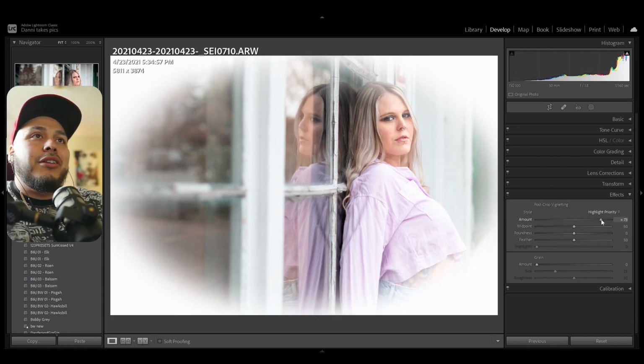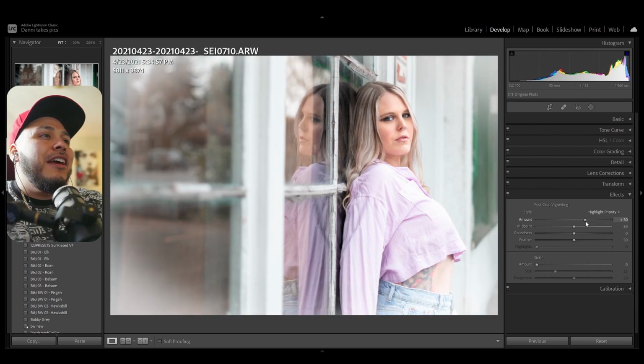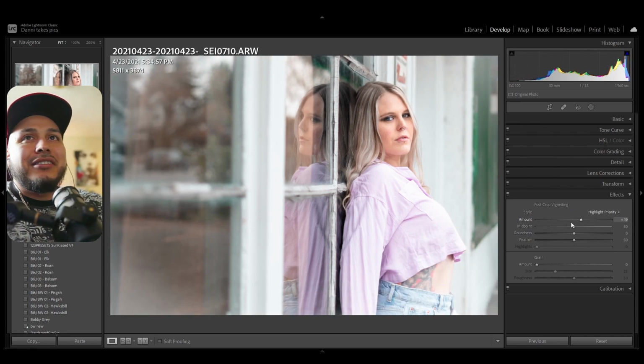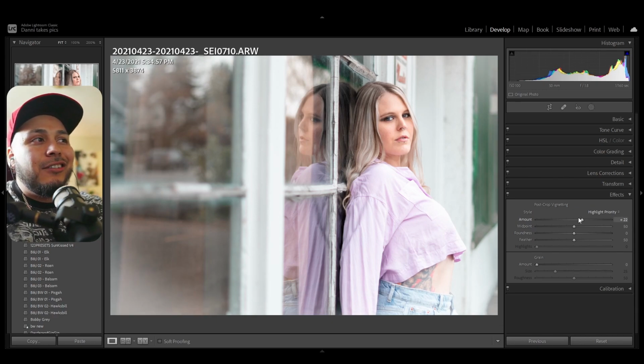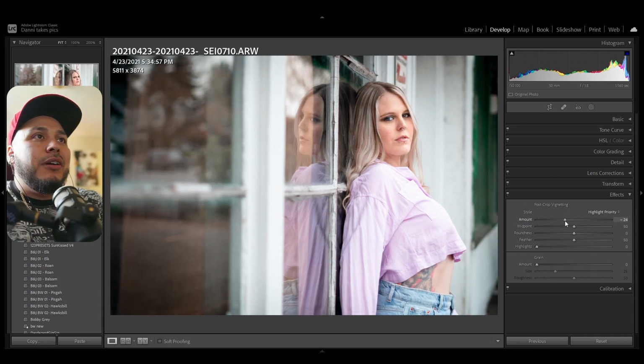But again, you can go the other way. It's going to give you this halo thing. I've actually never used this ever in my life. I mean, if I wanted this kind of dehaze look, I'd use the dehaze tool. But all right, whatever. We're going to do this.